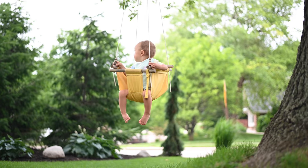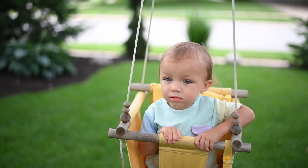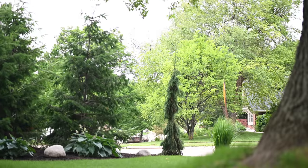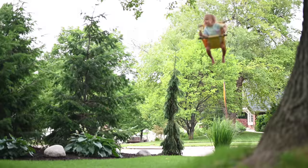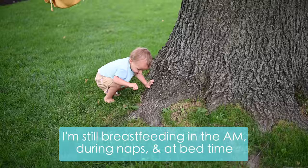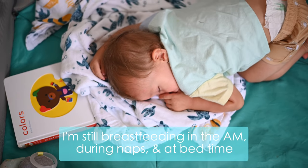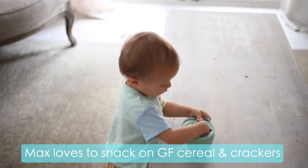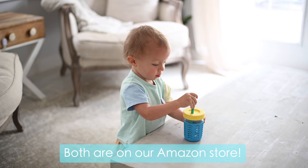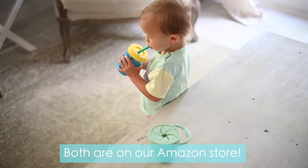After breakfast we usually break for some outdoor time. I find that it always puts both Max and I in a better mood to go outside, get some grounding in, laugh and play, and just have some undivided time with each other before I get down to work. Max is pretty great about falling asleep for naps on his own — he's still taking a late morning nap and I attribute that to plenty of playtime. For his snack I grabbed gluten-free cereal — this is by Nature's Gate, it's organic and called Mesa Sunrise — and he also loves Mary's Gone Crackers.